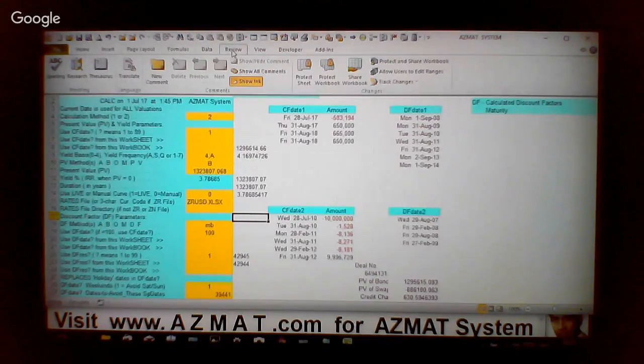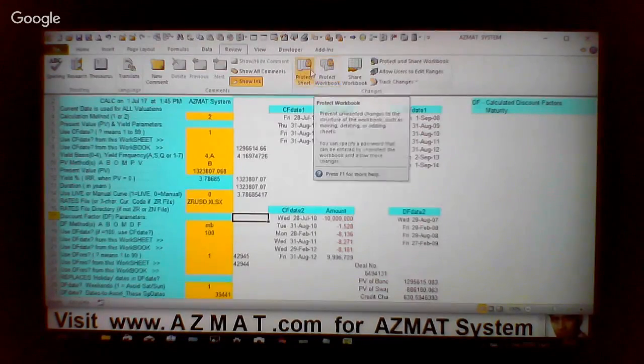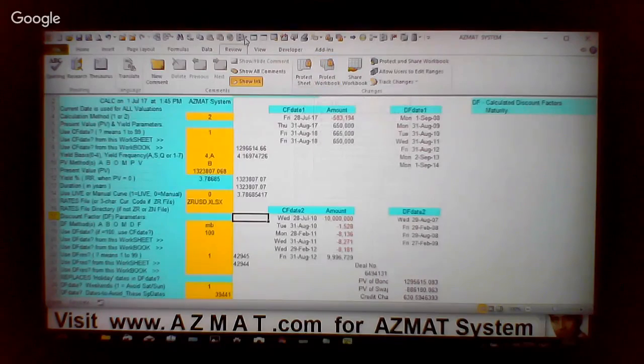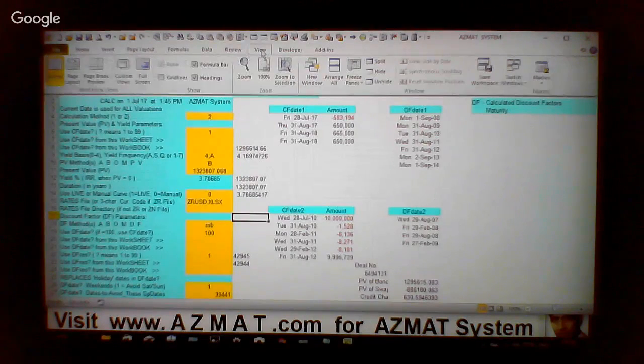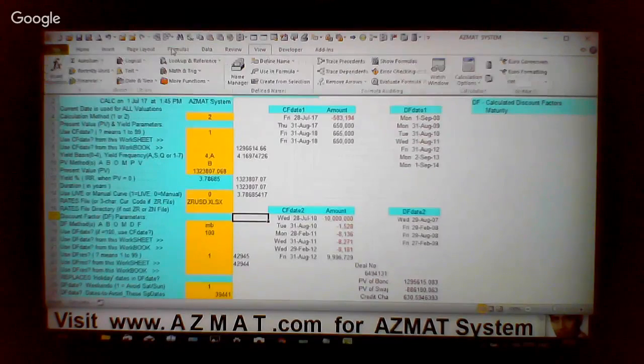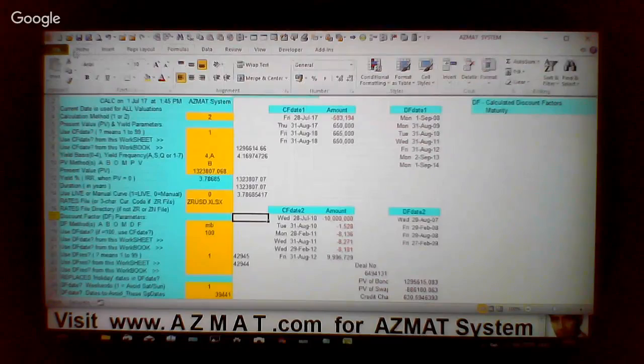But some of these, you might notice that I've taken off, like Protect Sheet, Protect Workbook up here, for you to use these icons, so it's quick to get to, rather than having to remember where they are, whether they are in the View menu, the Formula menu, the Home menu, or the File menu. These are the most common commands I found I need when I'm using Excel, including the developer levels.